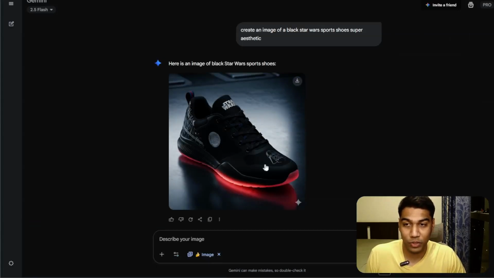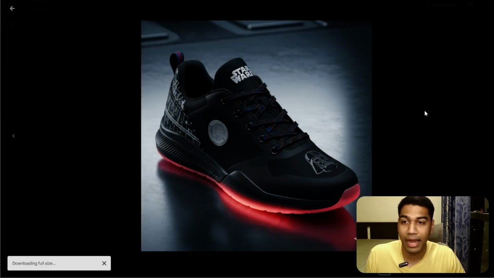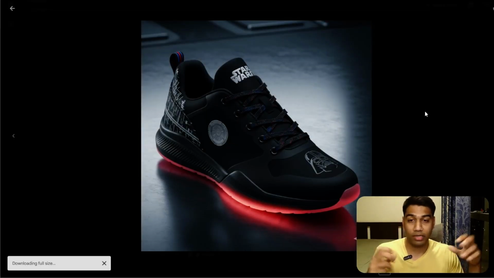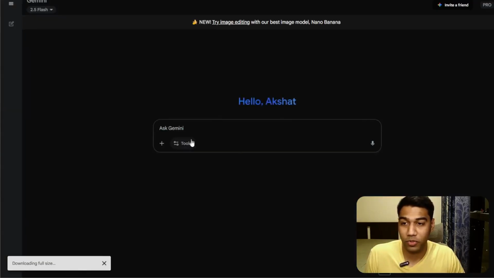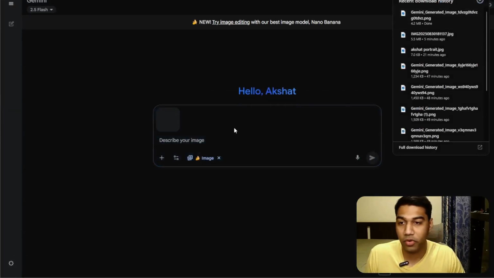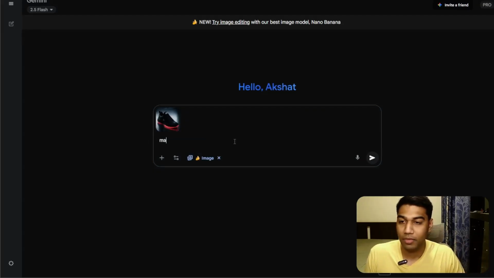But as you can see, we have a shoe here available and we're going to take this and download the image of the shoe. And now we're going to utilize this as a product. Here is how you can use it to create completely brand new product photo shoots. We're going to come here, again come to Nano Banana, select this, and now you're going to describe it in a bit more detail. Make a model sitting on a bench, sitting on a white bench, wearing the shoe, and he is looking at the camera.